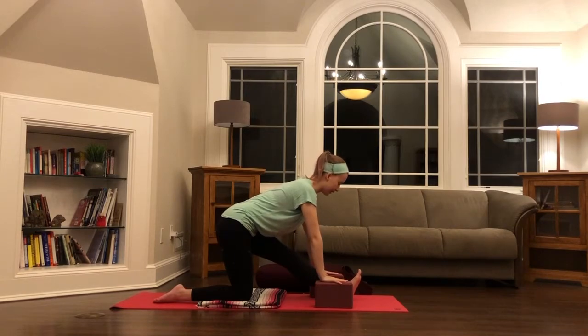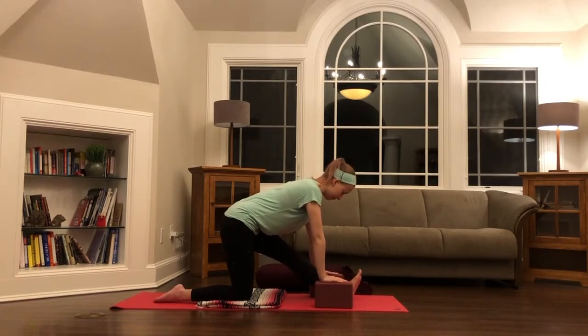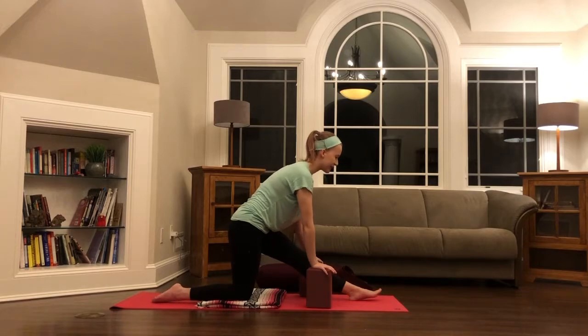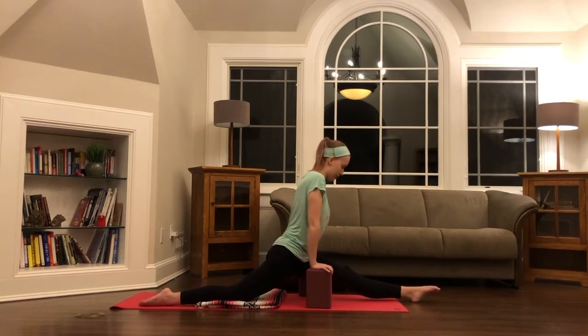Trying to find length in your spine. Not rounding your back over your front leg. Breath is flowing. Inhale and exhale. Inhale if you would like to try and find, if you're feeling ready, or now we're not very warm, to try and find a full Hanumanasana or a full split.